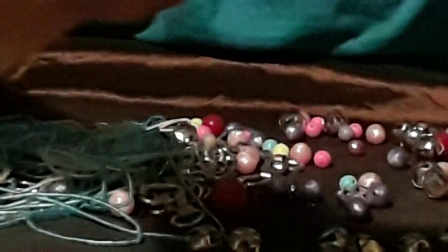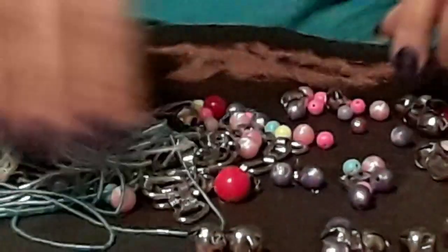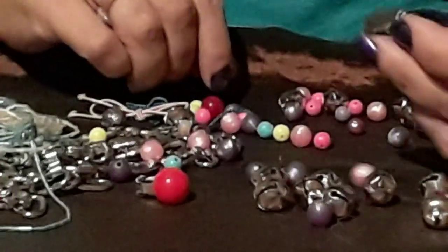Alright, oh, and I was really curious about this. I believe this is stone, and it's a cute little kitty cat. Oh, sorry, my dog is jumping across the bed. Some holes in him, so I guess I can make him into some kind of necklace. So there's a hole in the front and here. So maybe I can hang him down for something. Very cute kitty. Alright, more jingle bells. This bag is not the best.